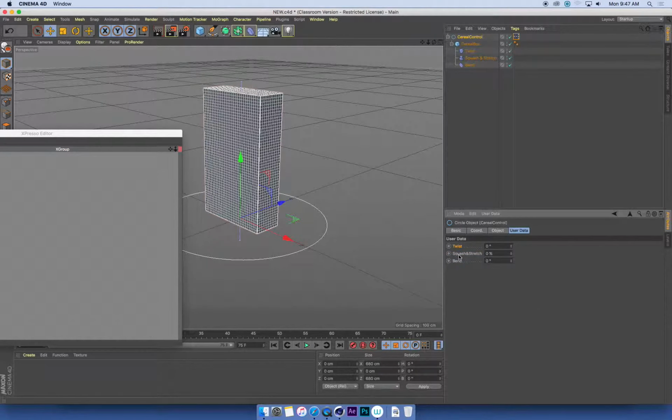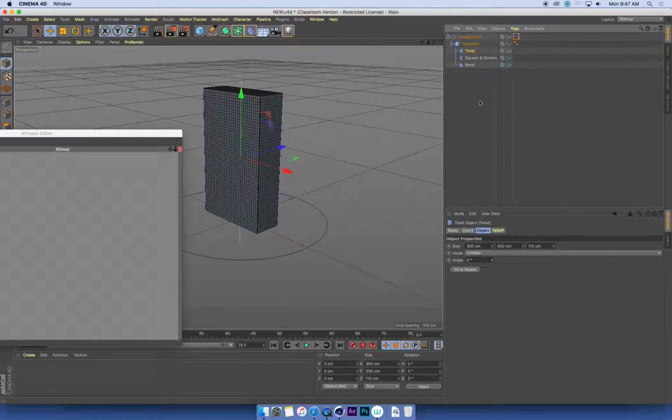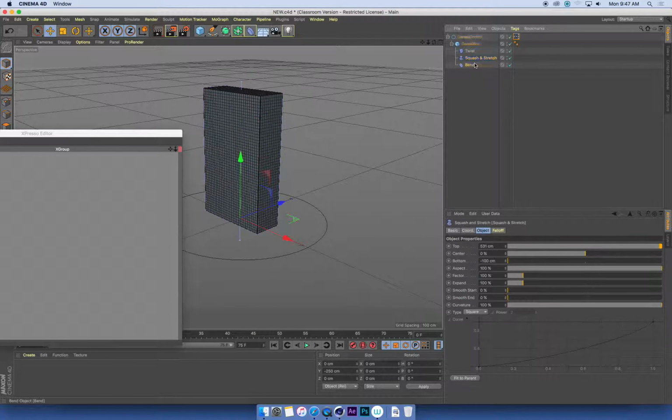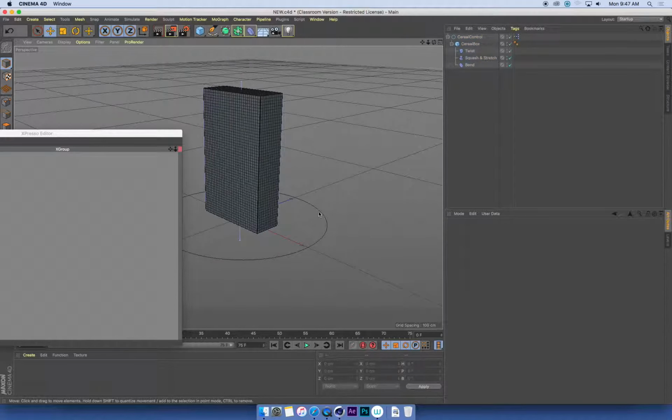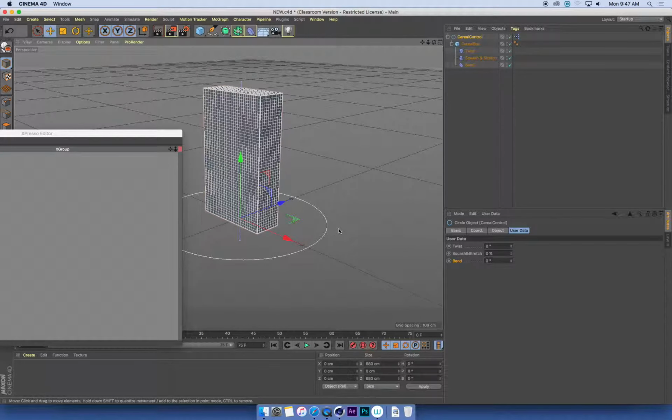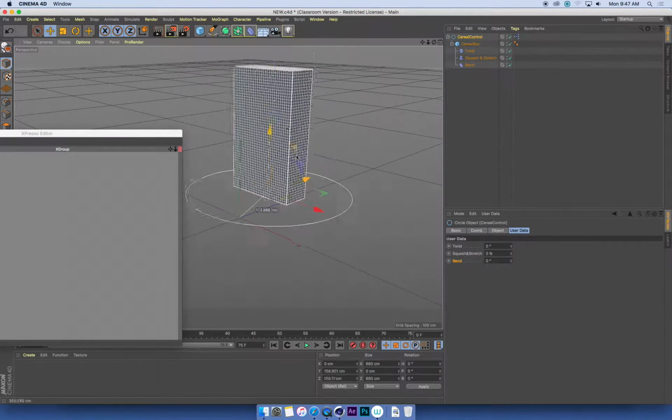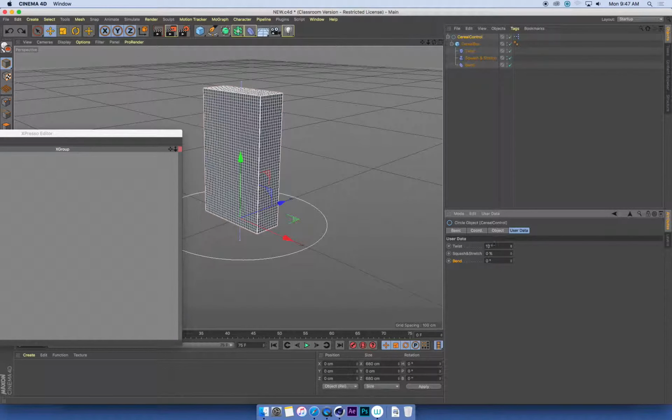Okay. So as I said before, all we're doing here is we're taking the things that we want to animate, this angle, this factor, and this angle here, and we're just collecting those functions in one place so we don't have to keep hunting through our deformers every time we want to do this. So that's our user data created, and that's all created on our control object. So now when we come to animate, we can select our control object, we can move it around to animate our box, and we'll be able to set our squash, stretch and bend from these values here.